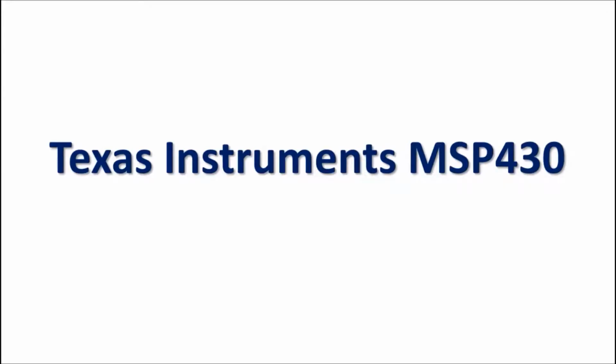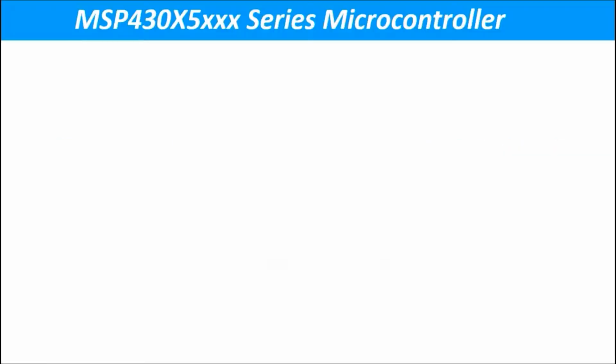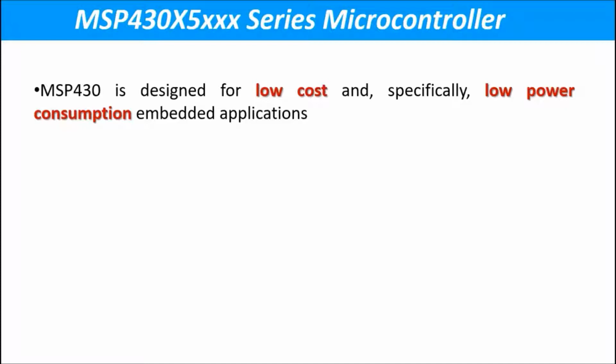MSP430 is developed by Texas Instruments, and to know the detail about MSP430, you can refer to this website of TI. MSP430 is specially designed for low power consumption embedded applications. In most embedded applications, we require less power. For example, in a mobile phone, we require more battery life.